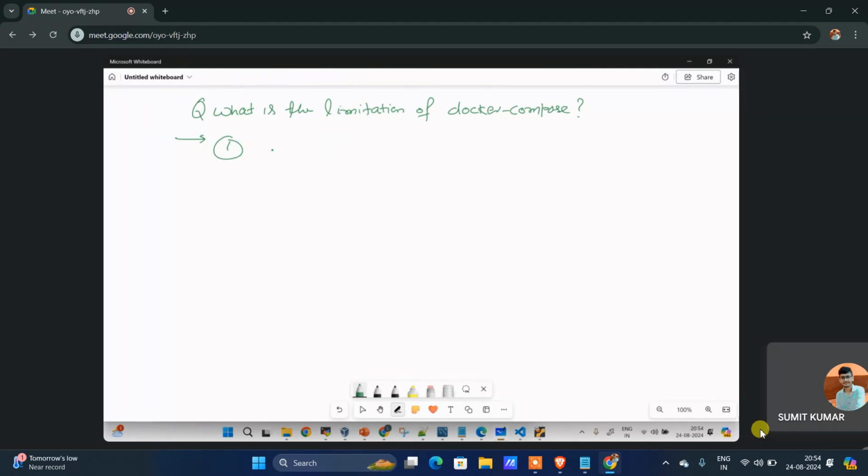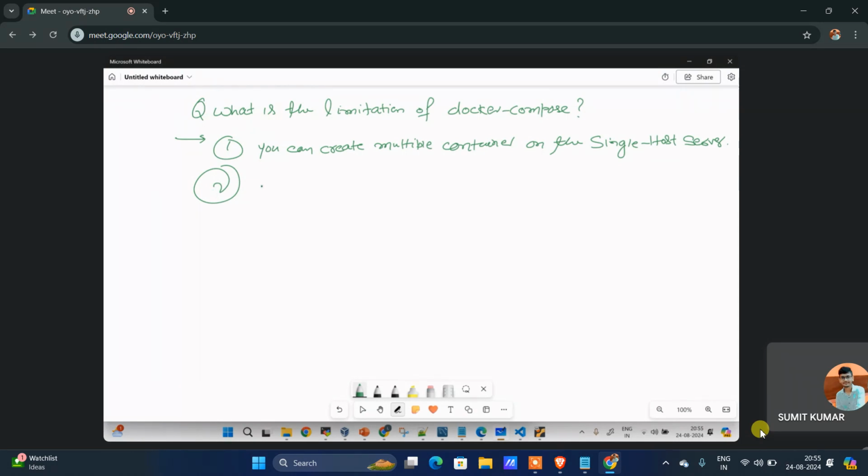First, with the help of Docker Compose, you can create multiple containers on a single host server only. This is the first limitation.